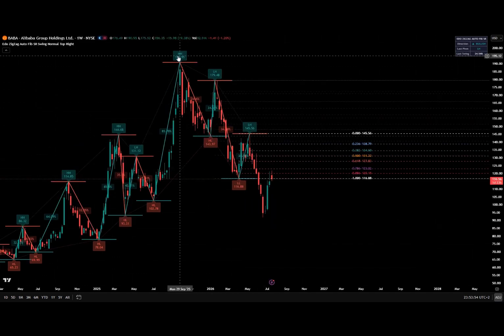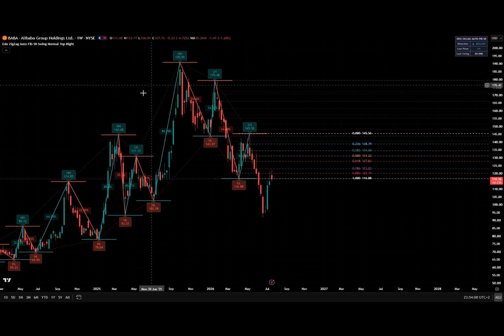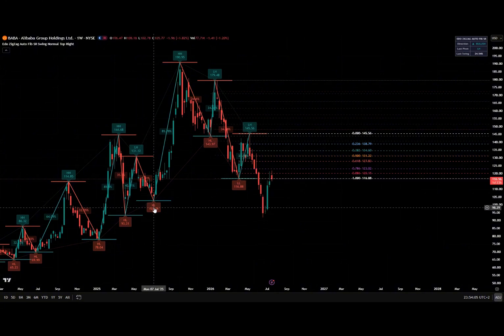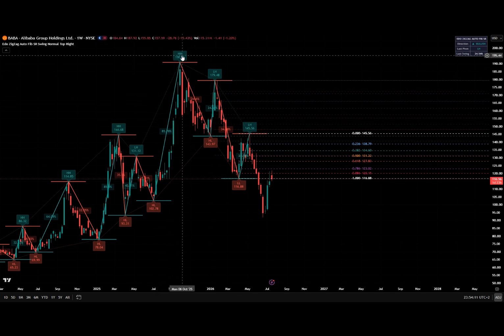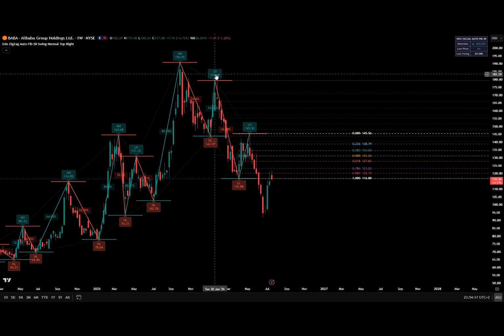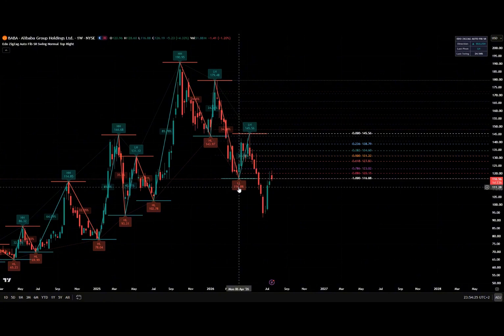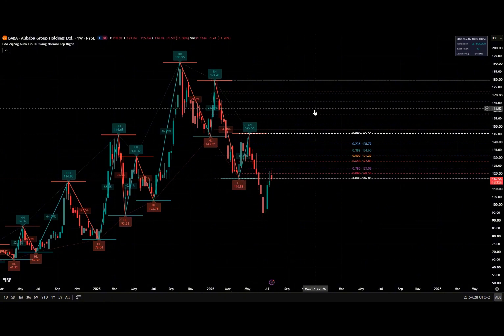At the end of every leg there is a label, and that label is where the structure reading really happens. A higher high with a higher low means the market is building upward. A lower high with a lower low means it is building downward. On Alibaba Weekly the change of character is written on the chart. A high at 190, and then a lower high at 179. Another lower high at 145, and finally a low that breaks the previous one. Four labels, and you already know the trend has turned. Structure first, and only then signals.